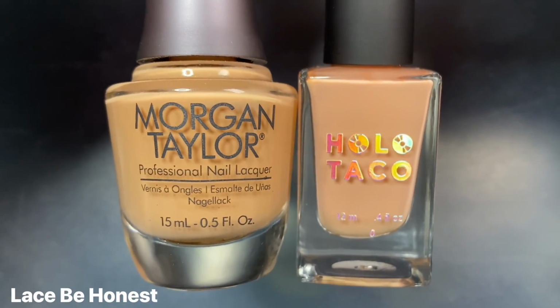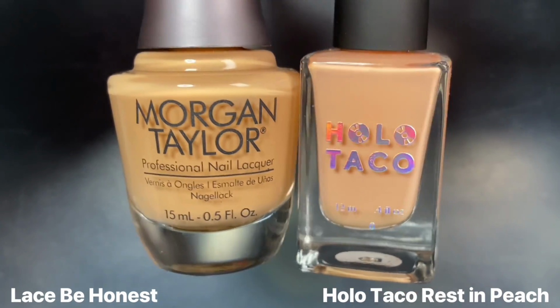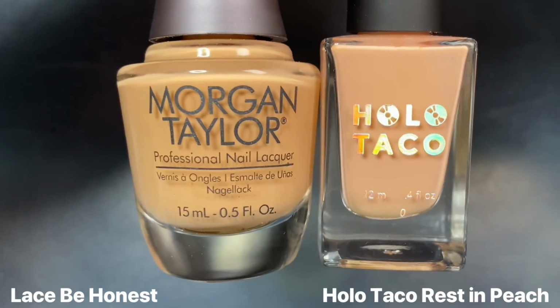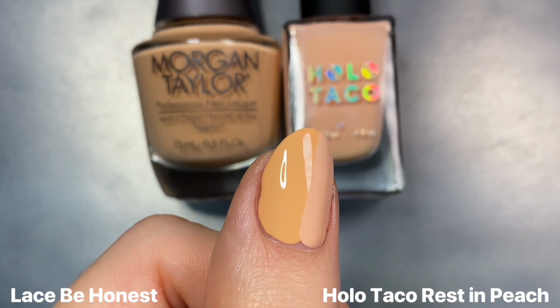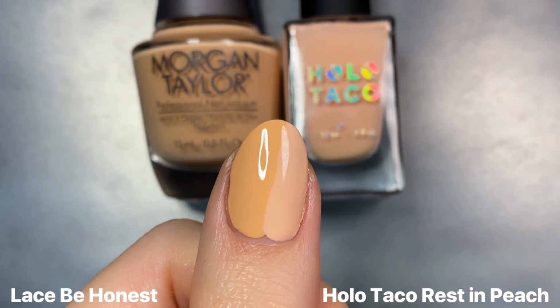So because of how bright Lace Be Honest looks on the nail, I thought it might be a closer comparison to Holo Taco's Rest in Peach from last year's Pastel and Don't Tell bundle, but these are far from dupes. Rest in Peach is more of a whitened peach kind of color, and Lace Be Honest is more of that muted orangey peachy kind of shade. So definitely not dupes, and I'm not sure which one I like more.